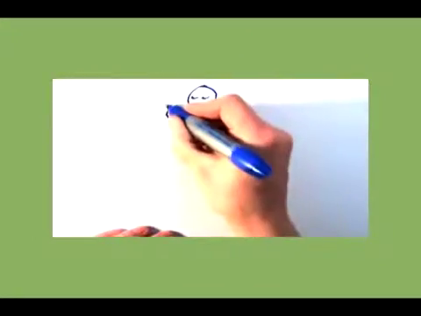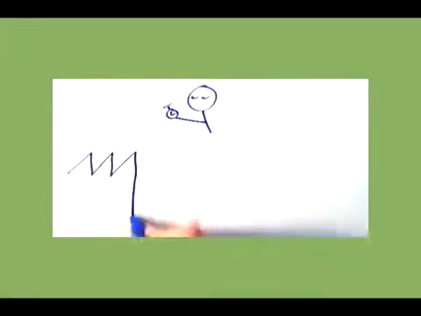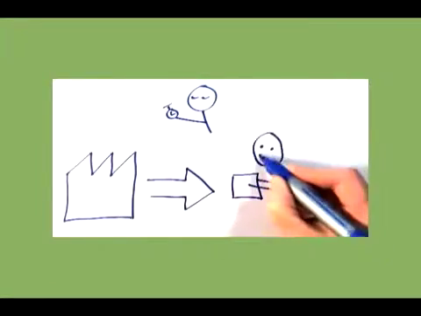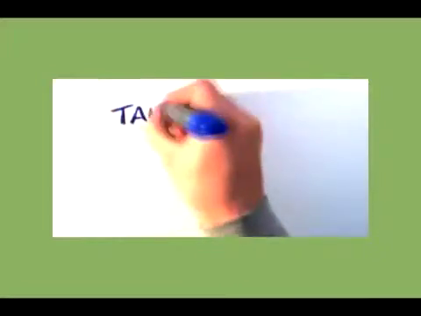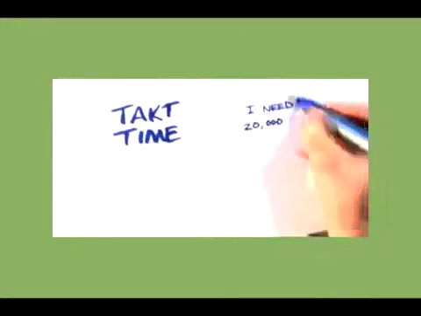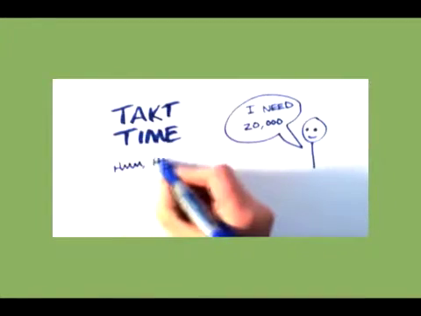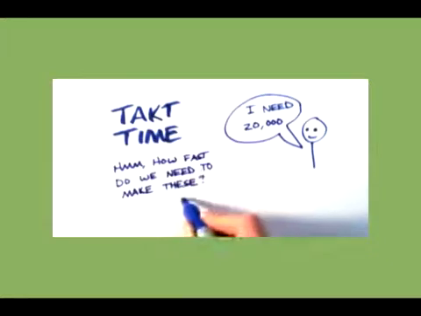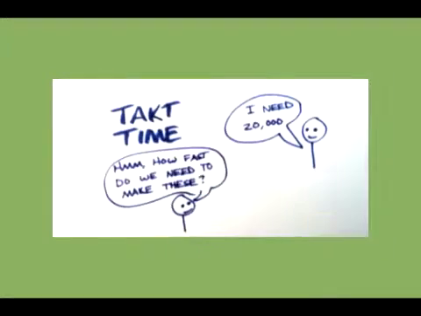Knowing what these terms mean and how and when they apply will help you understand and design your processes to better meet your customers' demands. First of all, let's look at takt time. Takt time is a calculated value that describes the theoretical demand rate of your customer. In other words, it is the rate at which you need to produce in order to meet their demand.